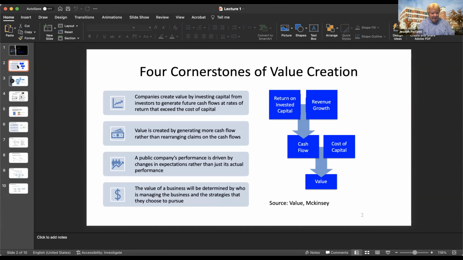So let's say that your hurdle rate is 8%, and let's say that your return is 3%. If you borrow at 8 and you make 3, you can't do more of that and get yourself out of a hole, okay? So growth is the accelerant to value. If you borrow at 8 and you make 13, you want to do that all day long. So it becomes the growth-return combination that matters to value.